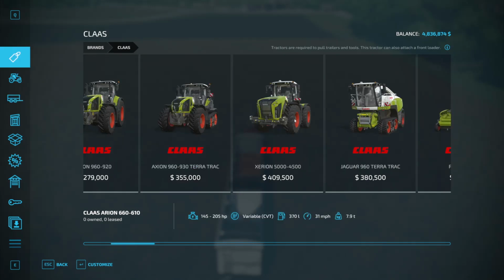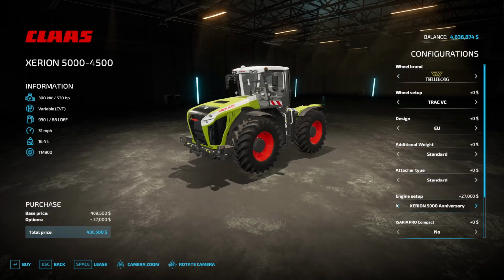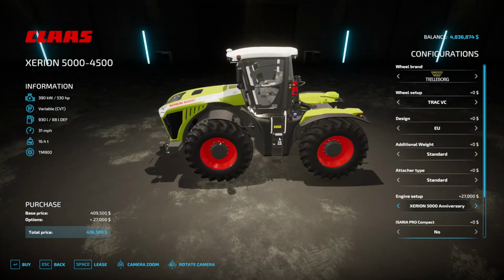Second to last, the Classirian 5000 now has an anniversary edition. I'm not sure what that is. I don't tend to play with it. Okay. So it's just a new texture. Nothing major. Yeah, it looks pretty nice. Okay, I can live with that.